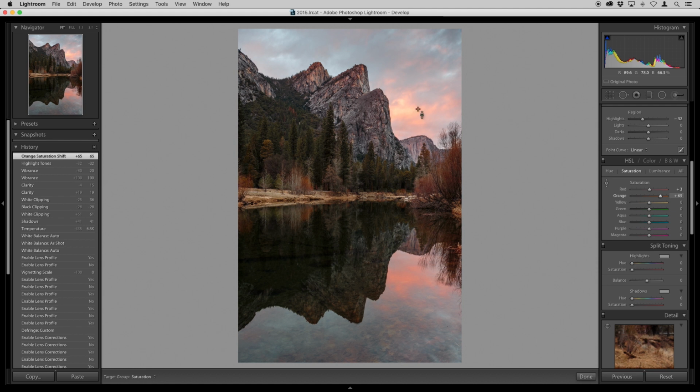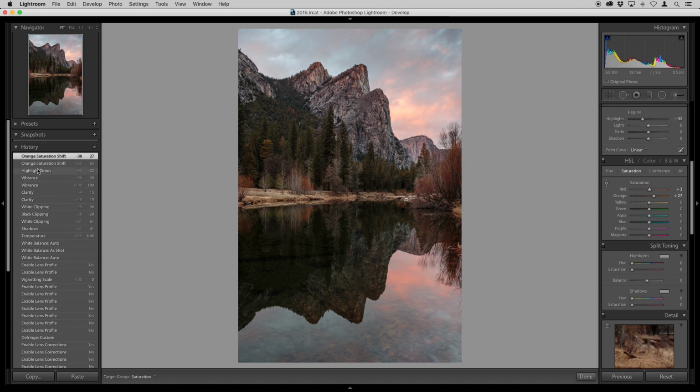Whenever you deal with these HSL sliders, the more you move them to the right, they become more or less the same thing that the saturation slider on the top does. It does affect a particular color channel, but it gives an overall boost to that channel, which can be a bit too much. So in this particular case, plus 65, plus 3 is way too aggressive. I don't like that. I'm going to tone that down, maybe right around the setting of 25 or so. So let's take a look at the before and after.